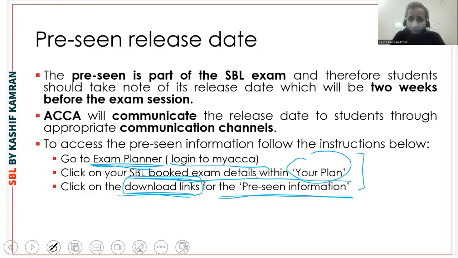So this is how you will be accessing the pre-seen. I think there was a question from a student asking how to access pre-seen. I hope you're very clear on how to access it. I will also be telling this in the WhatsApp group a day before the pre-seen, how to access it if you miss it out. Is everyone clear with this? Should I move on? Okay, thank you.